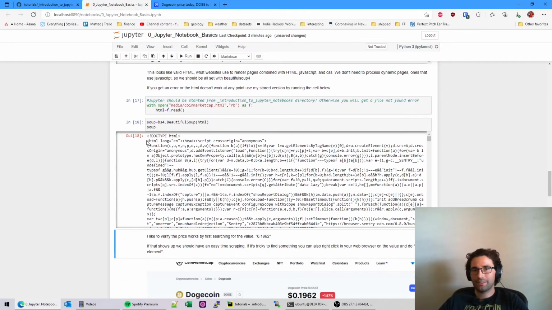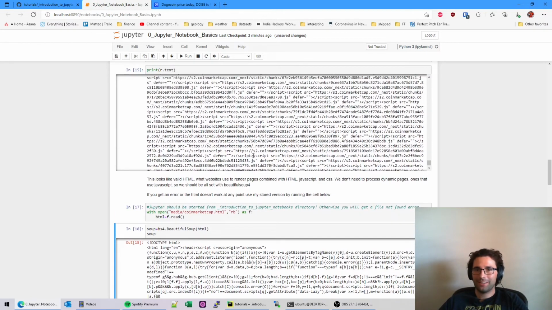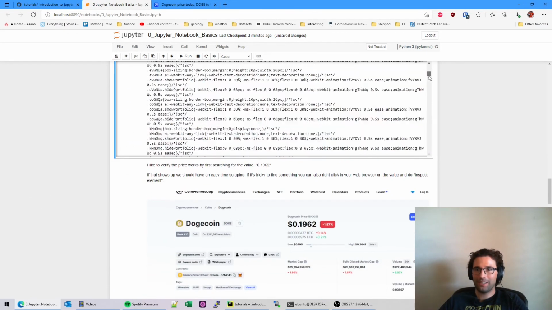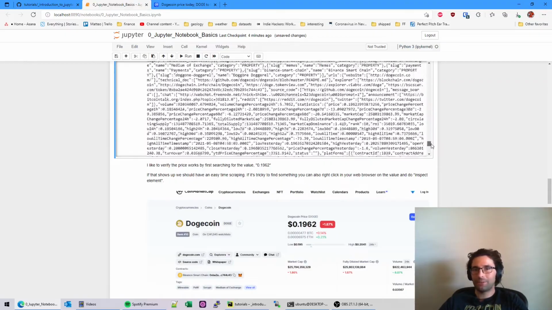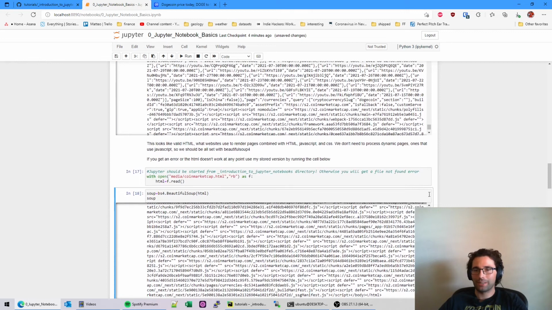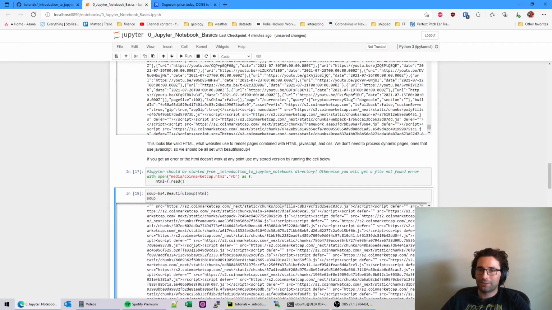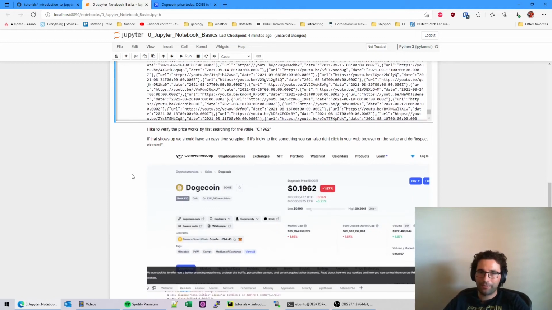Okay. So now we've got HTML. It's a little better. You can see things are indented a bit better. It's still not great. And imagine trying to write data scraping code on this if you were doing it the more old-fashioned way of running a Python file or something. It'd be kind of a pain to print this out and stare at it.